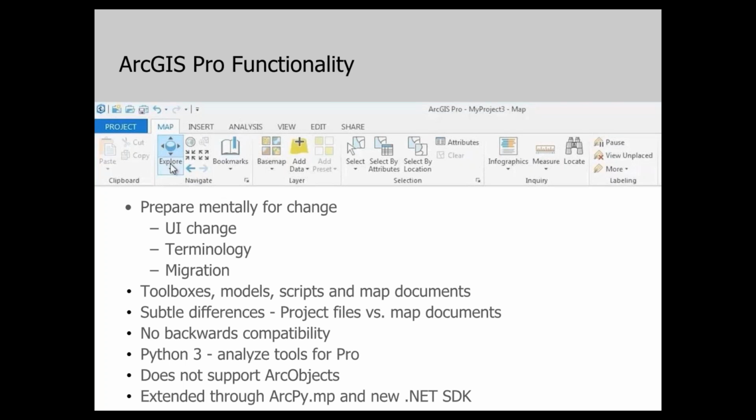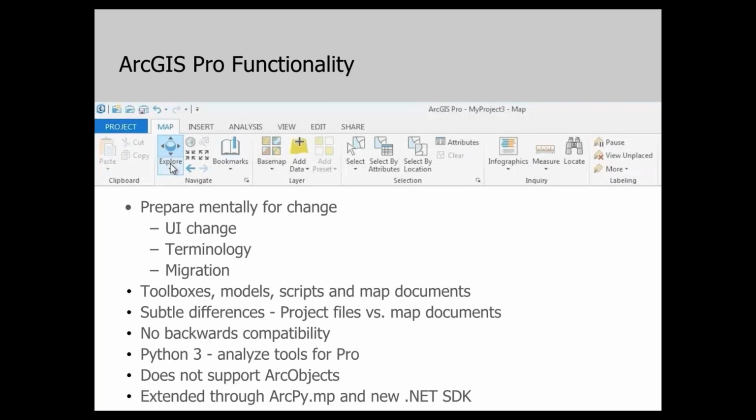So a really good example of this is if you don't have any raster data in your project, you're not going to have a tab for raster processing. It's just unnecessary. So this is a really good way to clean up your user interface and your experience and make it much nicer for you. So that's going to be a big change.